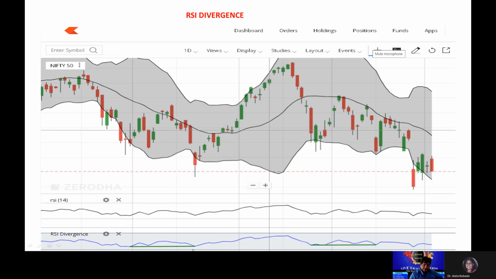The green line is formed at the bottom, and I can see that yes, the sellers are losing control. I'll be cautious, and I would not stay in the bearish mode for too long. So this is one of the indicators I meant to show, RSI divergence. RSI, what do you mean by RSI? 14 days RSI, it helps you to know how much the stock is moving up or down, what is the strength of the stock in the upward or downward direction.